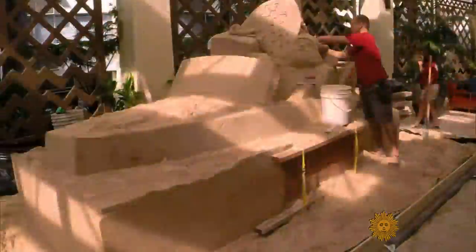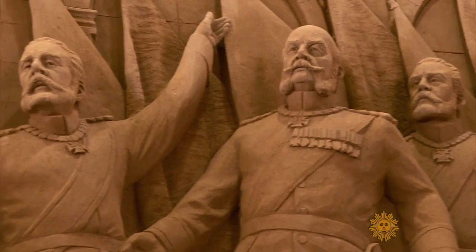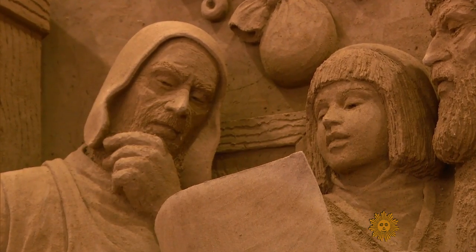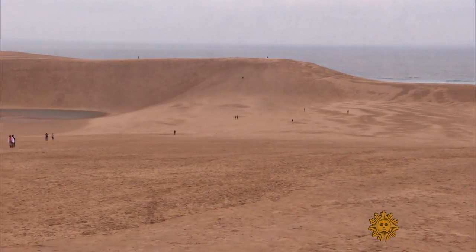Beach sand does not work so well. Because if you think of the ocean as a giant rock tumbler, all those little grains are rolling around and they're round. So it's like stacking marbles, they just slide off. And sand from a quarry, or that's been on a dune and away from the surf, they're still angular, so when you pack them together, they'll lock together. That's what makes Tottori so ideal.